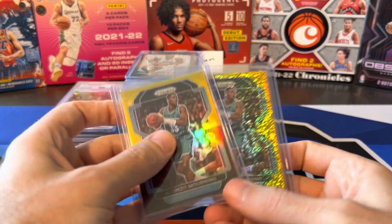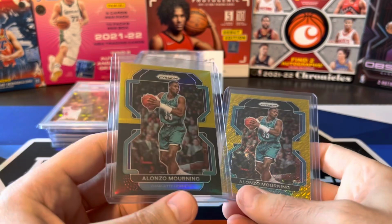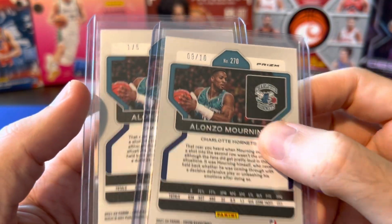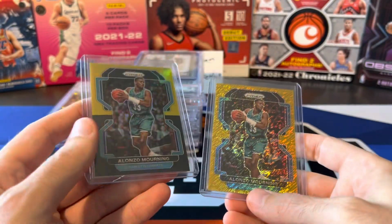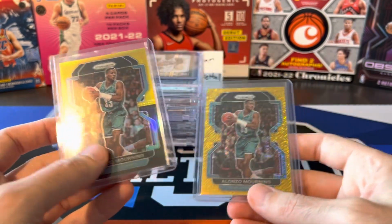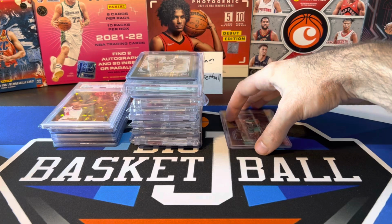And so let's take a look at my favorite Morning and Ginobili cards that I picked up this year. Some Morning stuff, working on the rainbow from this year's Prizm. So we got the Gold Shimmer numbered to 10 and the black gold numbered to 5. So 1 out of 5 and 9 out of 10 on those 2. Still haven't found the true gold, and there's a lot of other parallels that I'll still keep picking up. In future mail days in the next few weeks, you'll see more of these showing up.